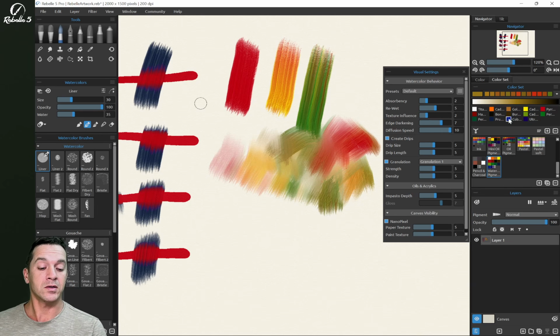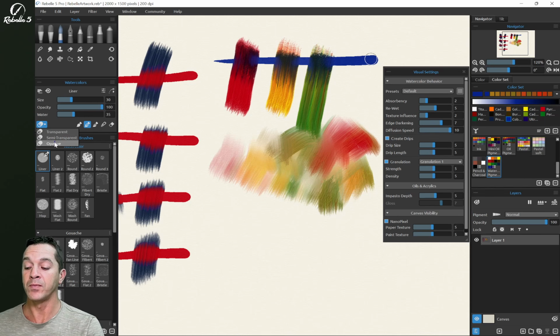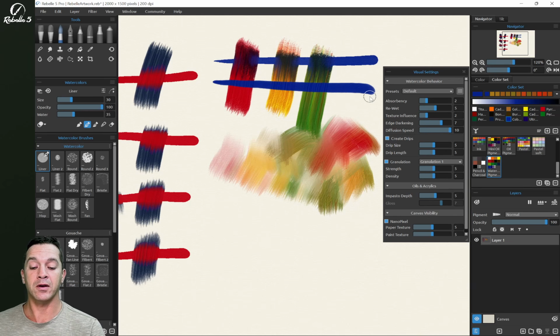Now, with the blending mode set to transparent, you're going to get sort of a multiplying effect, something that you see with a lot of watercolors in real life. Semi-transparent is going to be a hybrid that splits at the 50% mark, and opaque is going to put that color directly over the top, and it's going to retain that original color. And all of these are explained in more detail in some of the other videos on watercolor and the other videos on oils and acrylics.